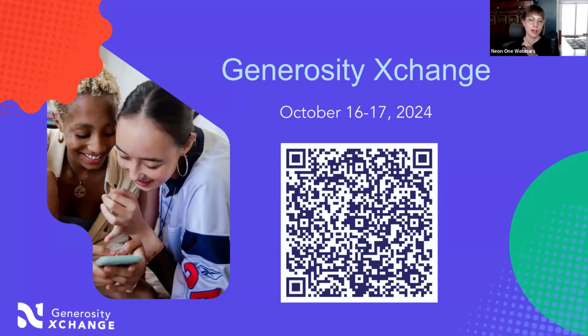Oh, I saw a question, and this will be the last one I do, I think. Questions about how to text registrants. If you are using Neon CRM, you will be able to log into your account, look at the dashboard, and we have the ability now to send text messages. I will look for a support article for that too and drop that in there.